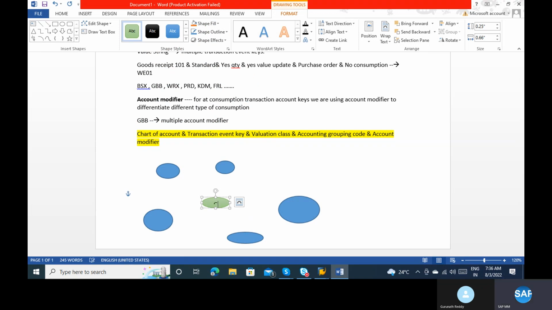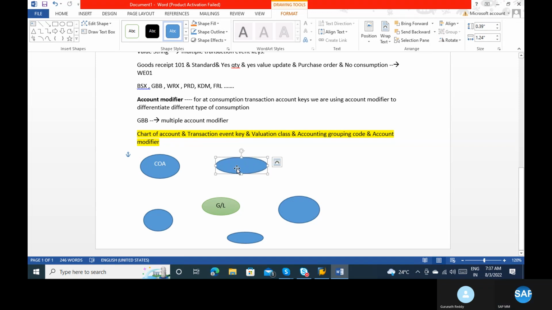This is the GL account. So the first thing is, if you are talking about this, chart of account, COA. Again, the valuation grouping code, you can say VG, valuation grouping code.